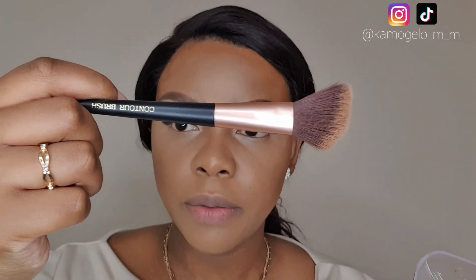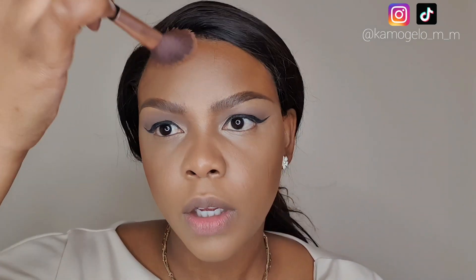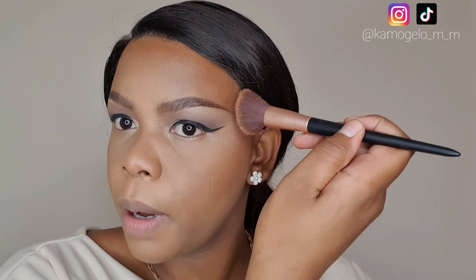I've run out of appropriate brushes from the set, so the next brush I'm using is this contour brush — actually written 'contour brush' — from Mr. Price. I'm going into the palette we used on our face, into that darker shade, and we're going to contour this face. Just everywhere we applied the cream contour, I'm going in with the powder to emphasize it and set it in place.